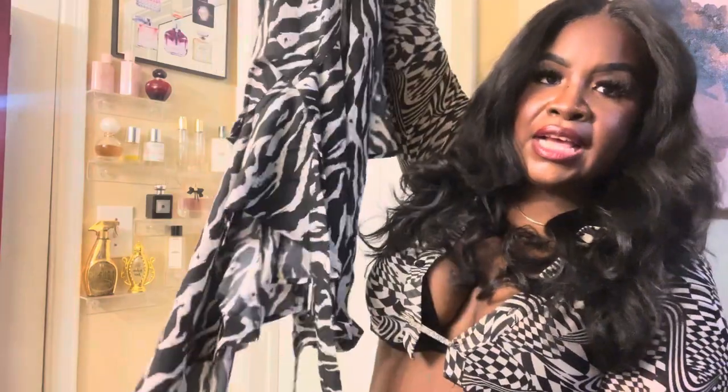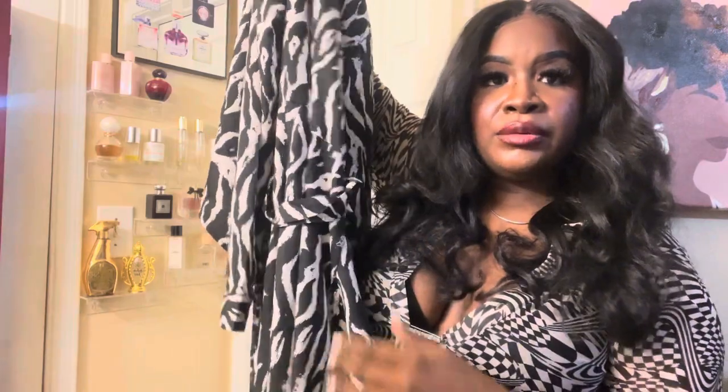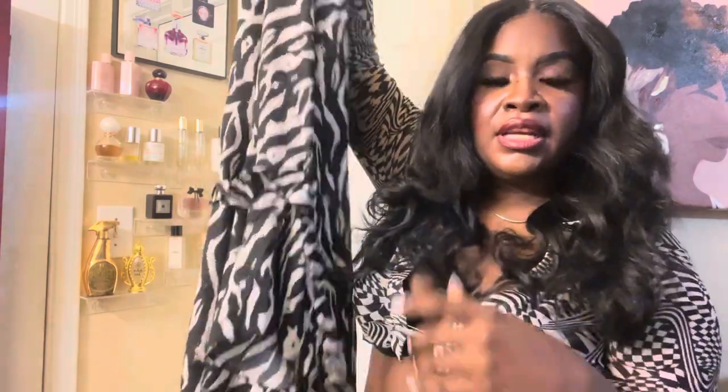Not the one I got on. Y'all like, girl, no, the top that I bought. So it's beautiful, I should try it on, huh? This is like a cute black and white print top, nothing too major. I mean, it's so, so cute, y'all. And it's a high-low top. It looks like a little jacket, to be honest, but it's high-low. And it has like a belt around it. It's similar to the shirt that I wore on my first brunch day out with the girls 2 months ago.